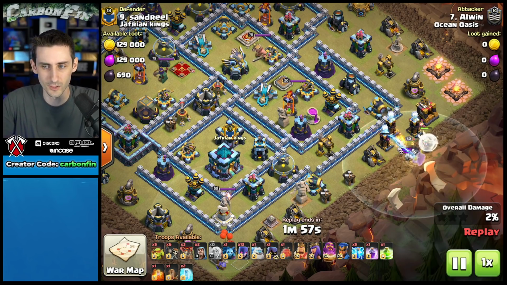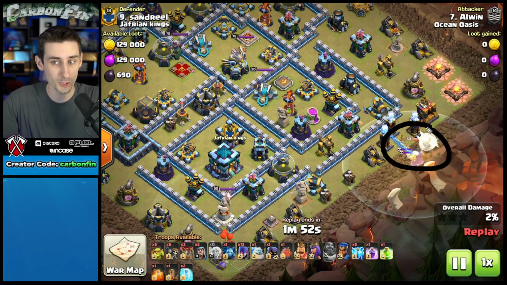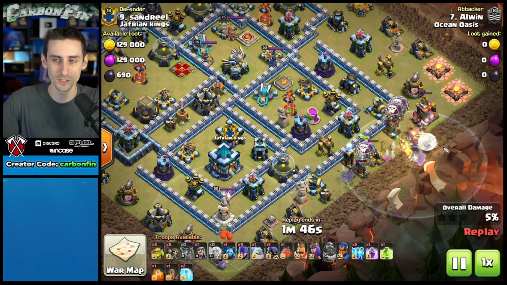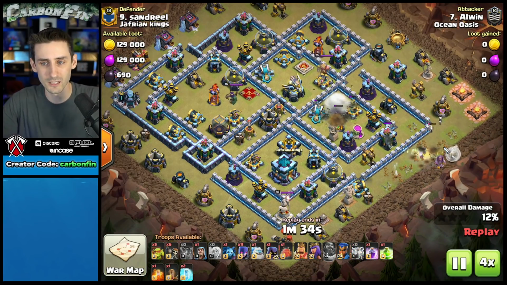He had no idea there was a Tesla farm there, and it absolutely shredded his Warden, forced that early ability. But at this point, you need to keep your Warden alive. You can't lose him. And you have to use a rage, a freeze, or something to keep that Warden going. And unfortunately, he didn't do that. But he still went in with the lightning here.